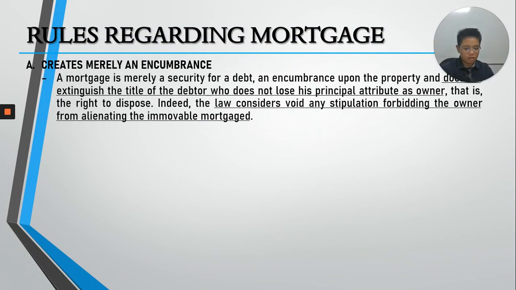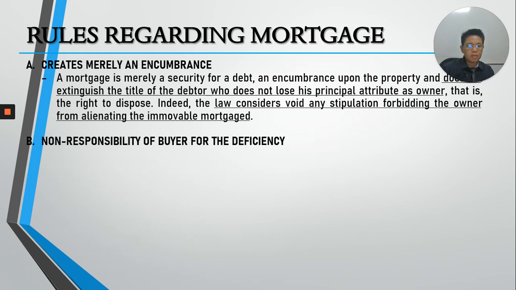So, number two yan. Hindi ko na i-correct yung aking PowerPoint. So, it creates an encumbrance. So, a mortgage is a security for a debt. And it does not extinguish the title of the debtor. Owner pa rin siya. But yun nga, merong encumbrance na or lien or a burden on the property. So, anyway, we have already discussed that.